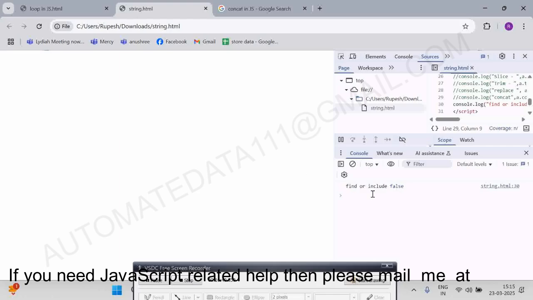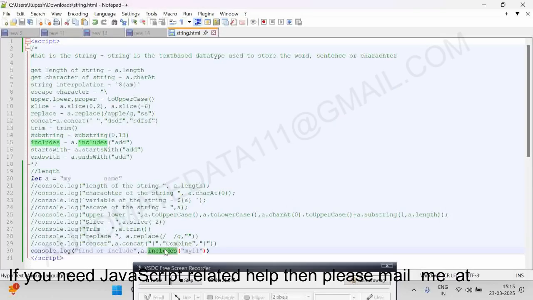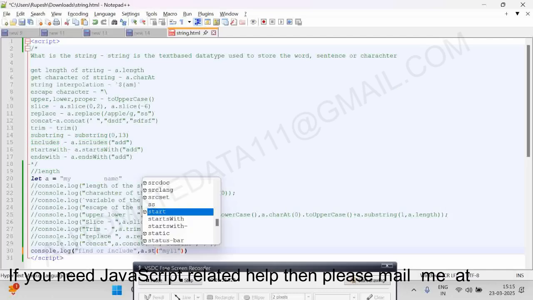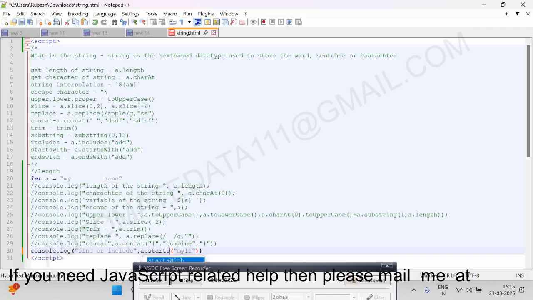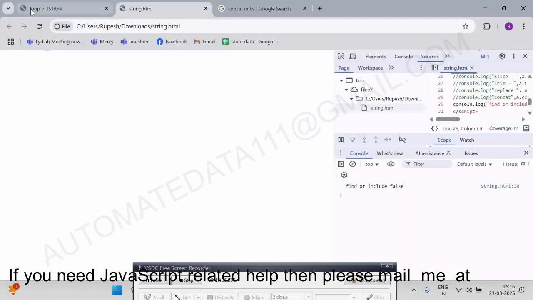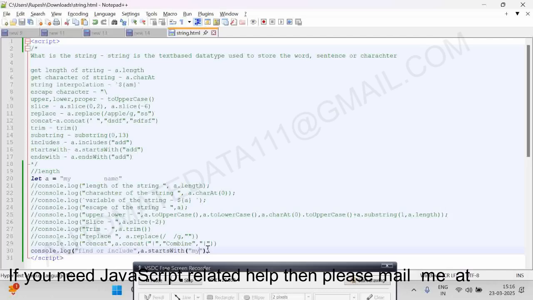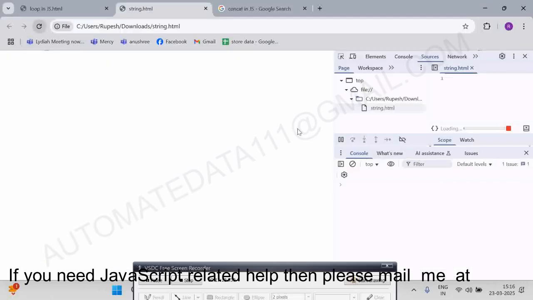In the same way startsWith and endsWith give the same kind of answer, but it is checking the data from the beginning of the string, which should be the capital. Now this will return false, but if I just write my, then this will give you the true result.